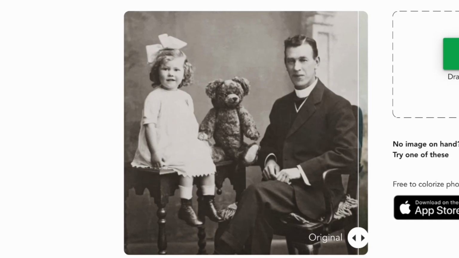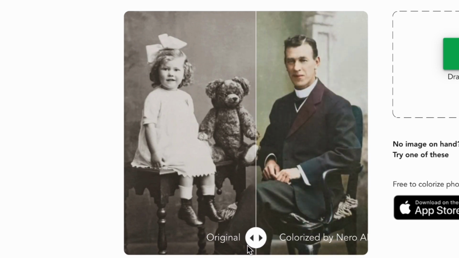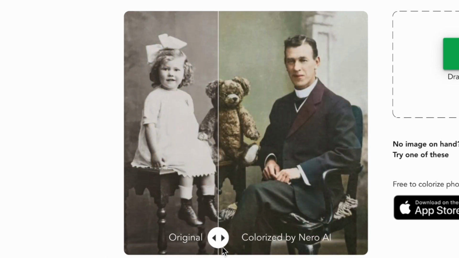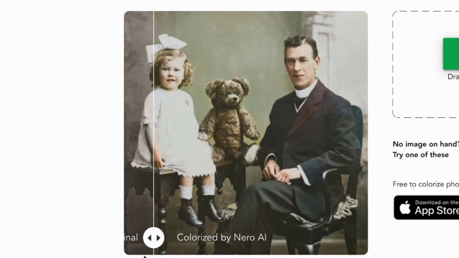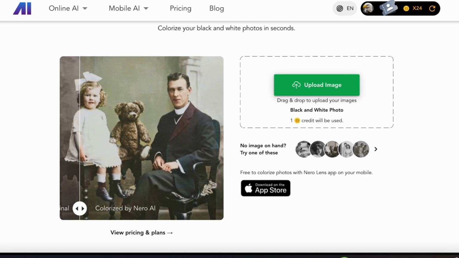Today, let us journey together on a comprehensive guide on using AI to add color to your vintage photos without any cost. Contrary to what you might expect, the process is surprisingly straightforward, and we will walk you through it step by step. We will be demonstrating this using the impressive Nero AI image upscaler.